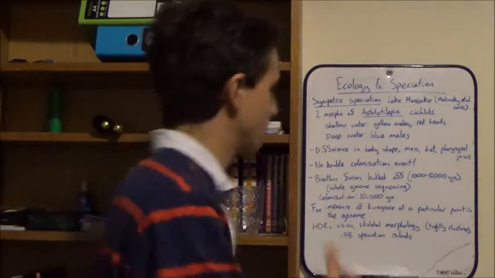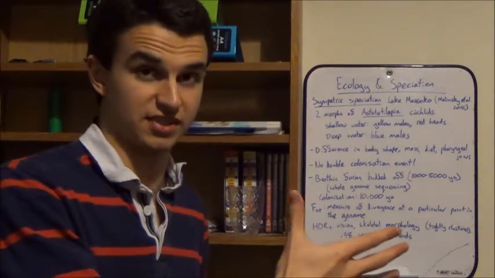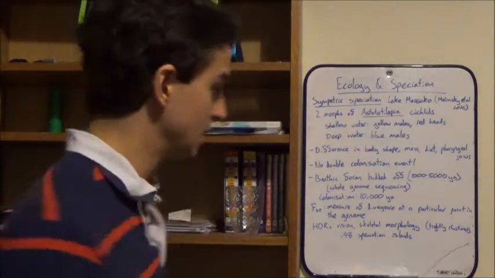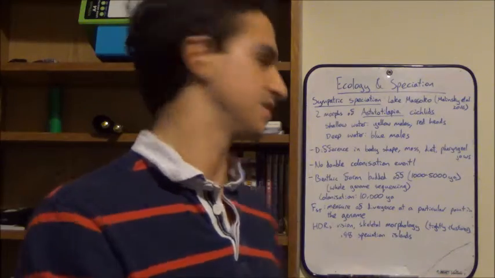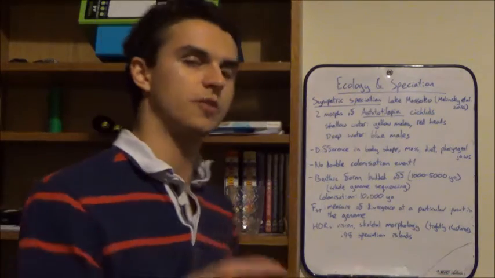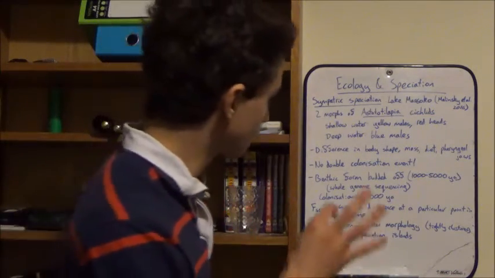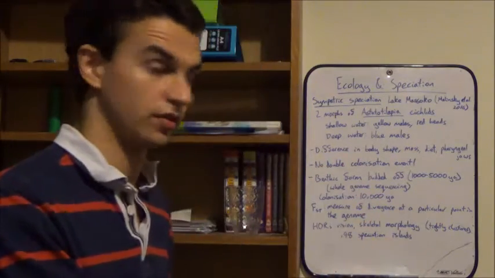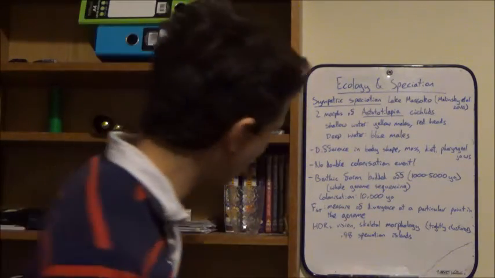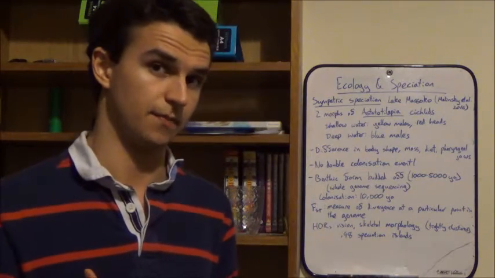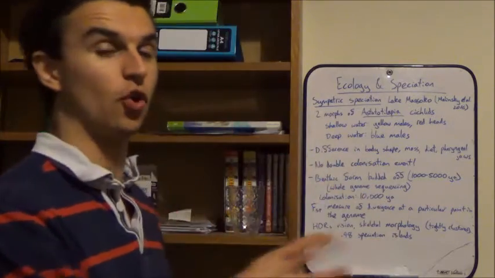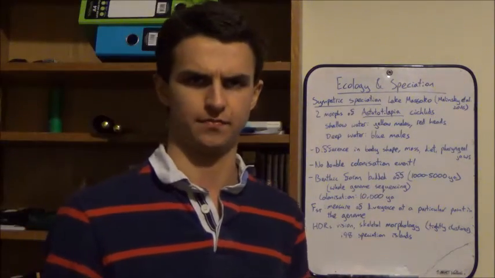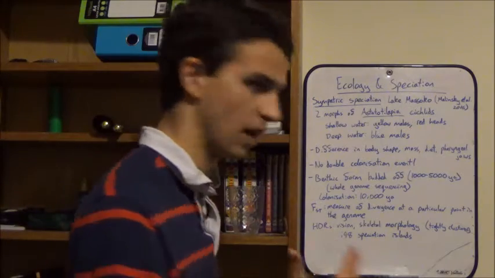This is thought to have happened around 1,000 to 5,000 years ago, so pretty recently, really, and they budded off from the shallower morphs to go for a more benthic, deep water lifestyle. And this was done by looking at genomic similarity, and the actual time of colonisation of this lake was calculated to be around 10,000 years ago, which is quite handy because it fits in nicely with when we think the lake was formed, which was around 50,000 years ago, right? So it all seems to be fitting in pretty well.